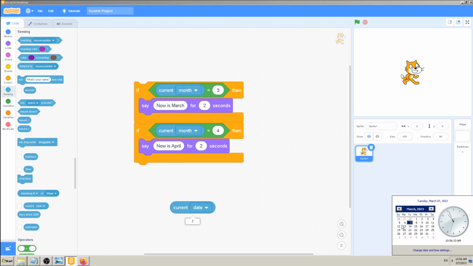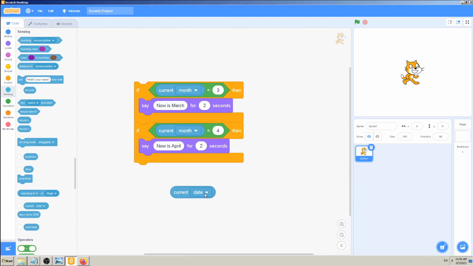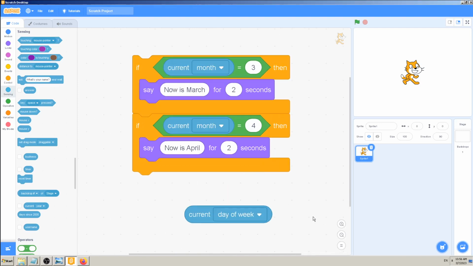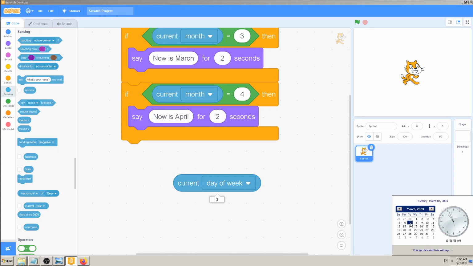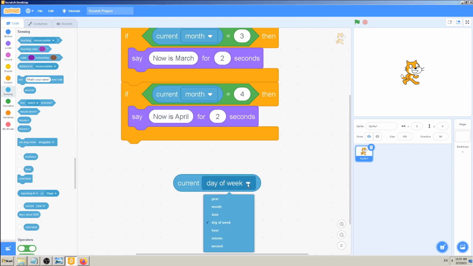And also one more thing to notice is that the week starts with Sunday. So the first day is Sunday, and don't forget that if you make some kind of calculations. That is important, and you can see that also in current day of week. Although today is Tuesday and most of us would say, okay, that's the second day, first day is Monday, the second day is Tuesday, actually not. In Scratch that's the third day. So current day of the week is 3, although I'm on Tuesday, and that's because Sunday is the first. So be aware of that, that's very important, and you can forget that easily.